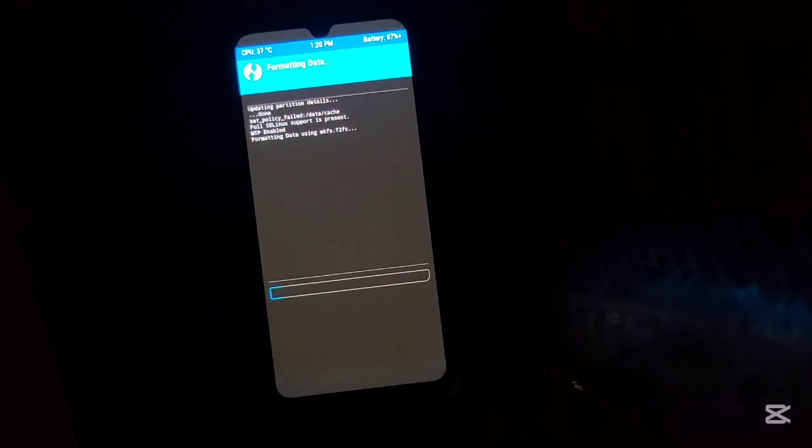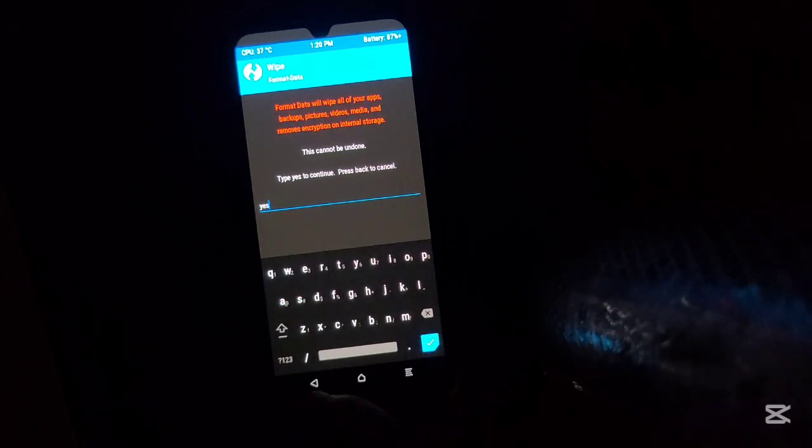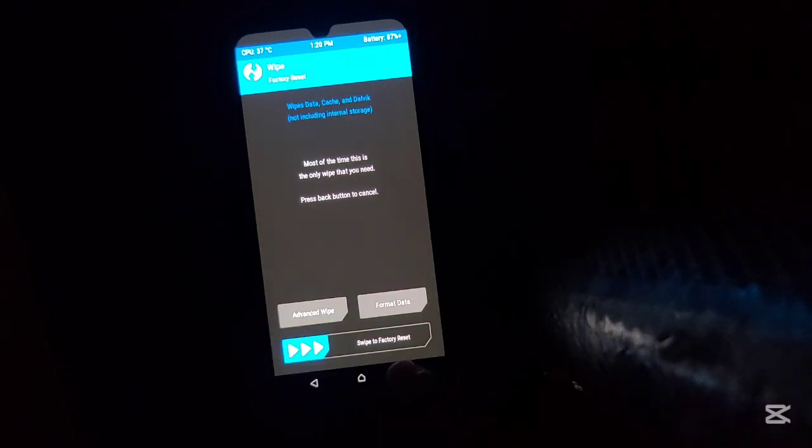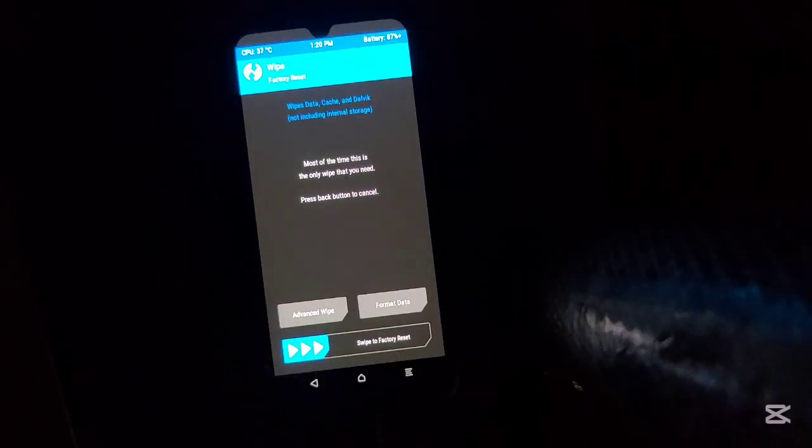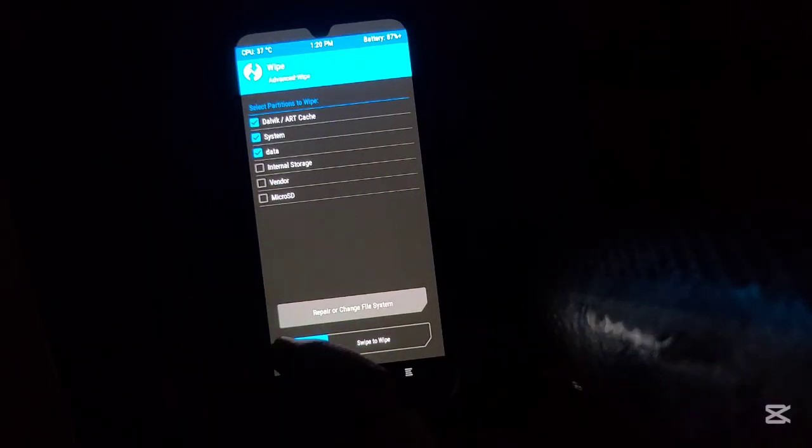I noticed that with TWRP, especially the Xiaomi Mi A3, errors happen. So make sure you format data first of all, before you then use advanced wipe. For advanced wipe, we are going to select Dalvik, system and data, and then swipe to wipe.